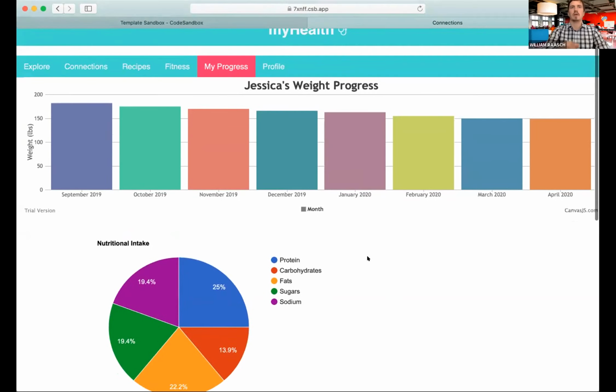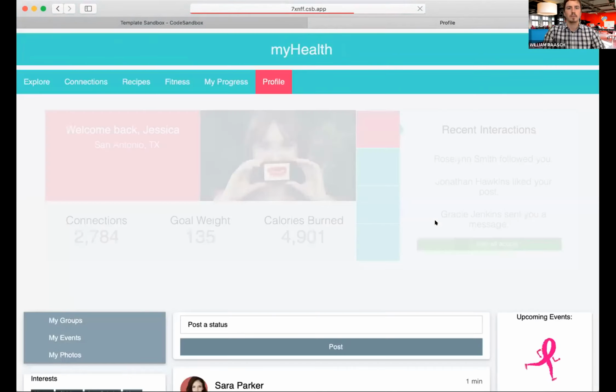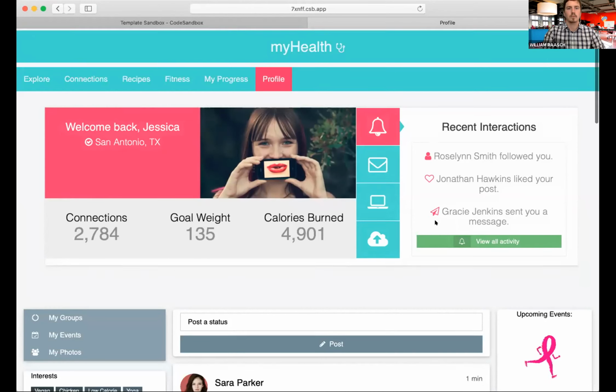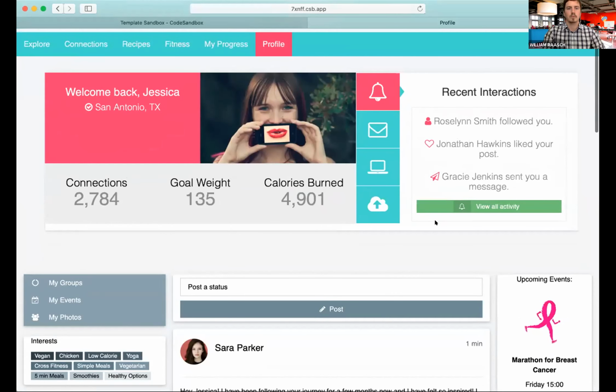All right. Does anyone have any questions for My Health? Well, I think it's a really slick looking site. I think it's unique. It's unique in a lot of ways, and yet there's a lot of consistency and ease of use. I could definitely see this being something that I could use. So that's cool. And I think probably the next step would be to add a little bit more functionality, but I think this is a great prototype.